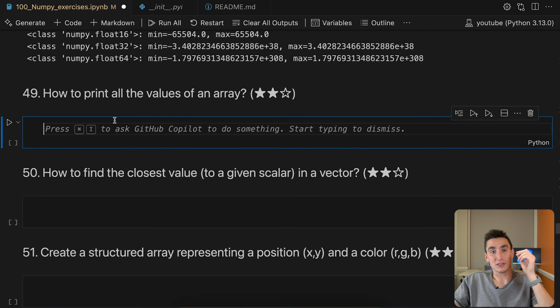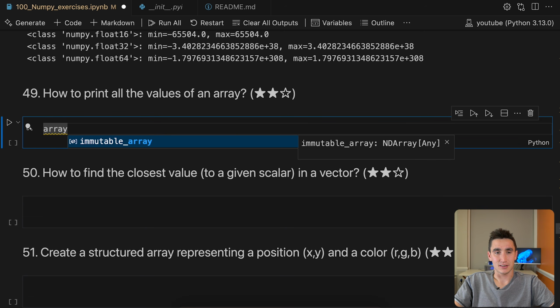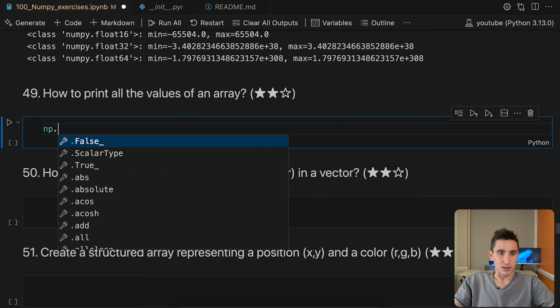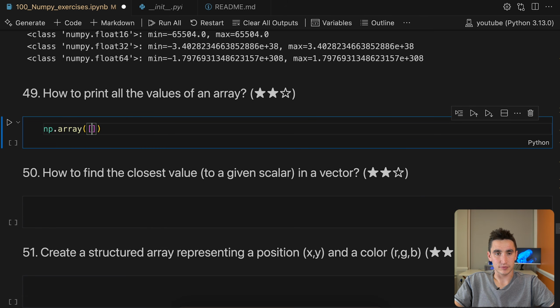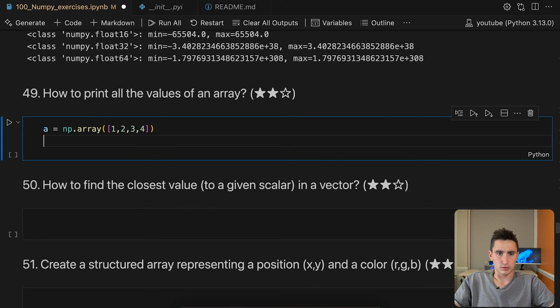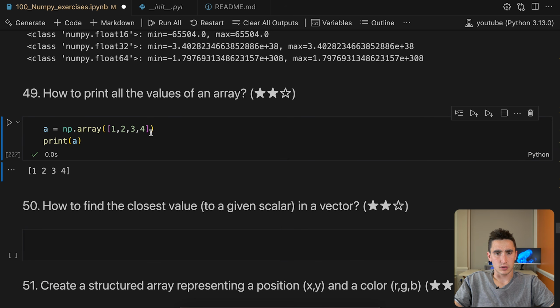How to print all of the values in an array? np.array. It can't just do print A. Like what happens if I do A range 10,000?